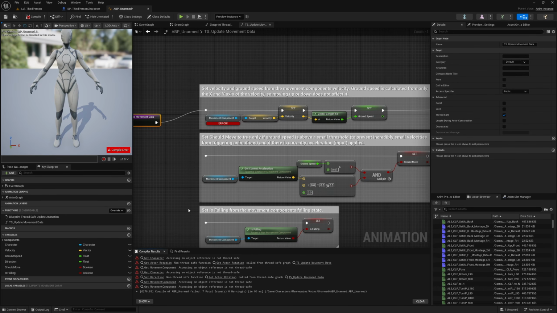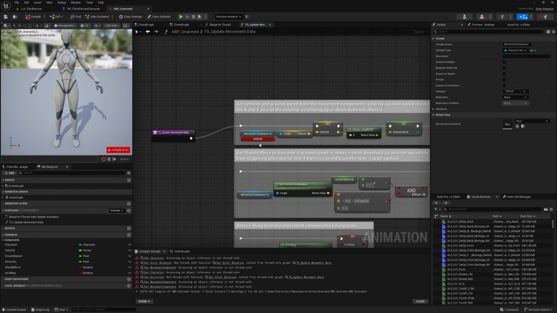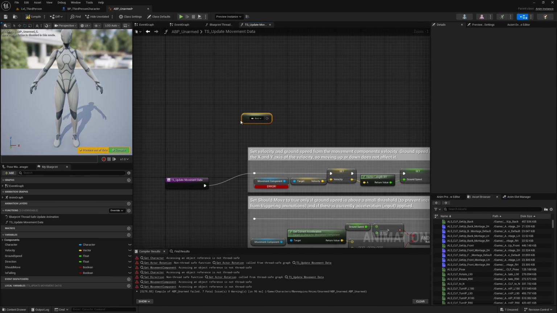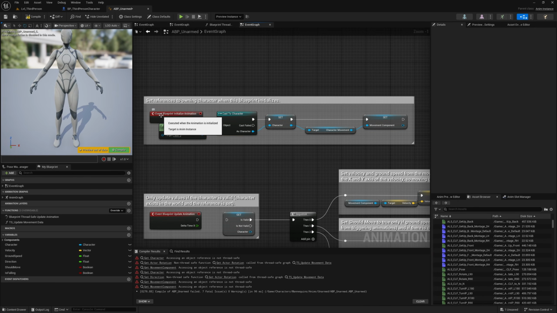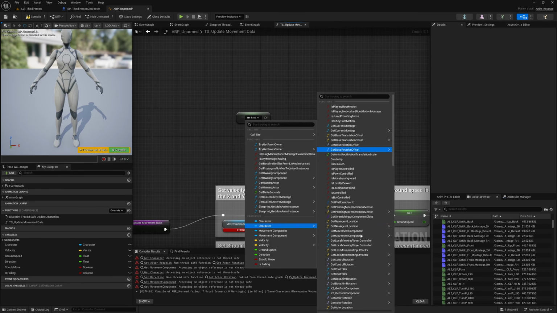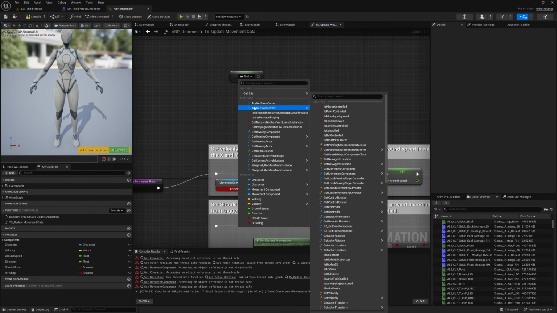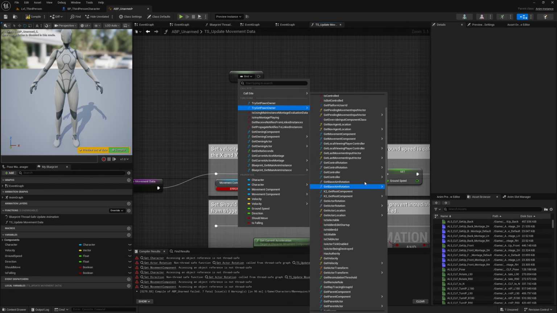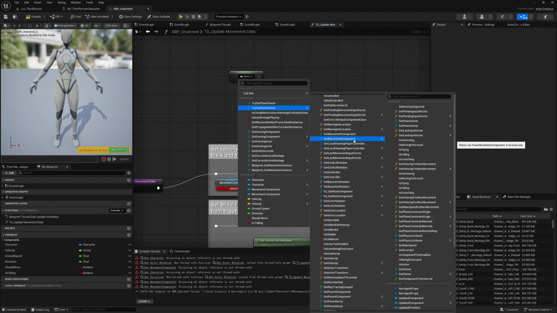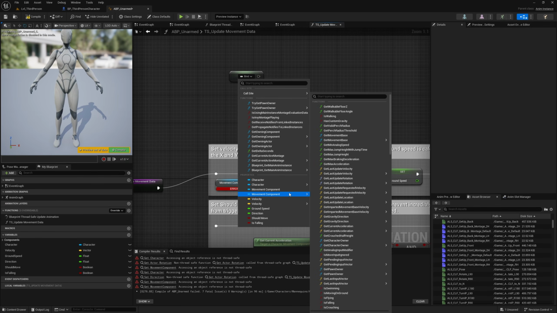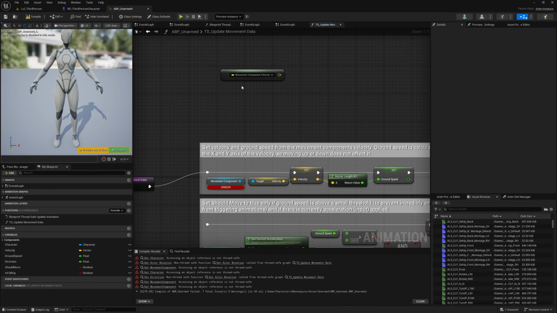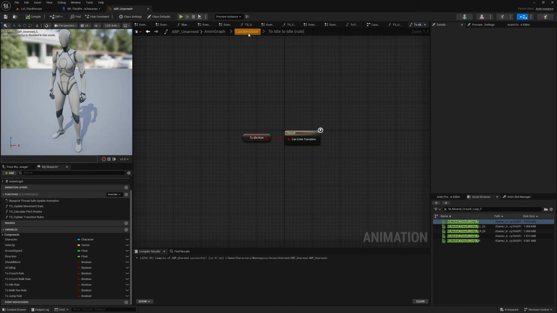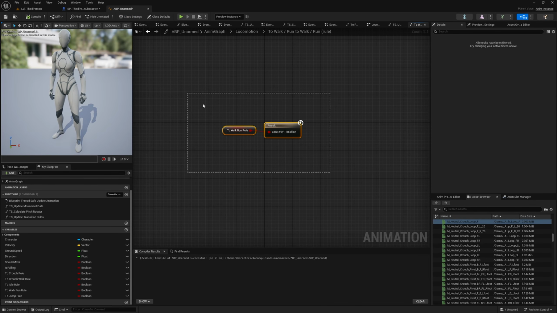So this is a pretty big step in optimizing your game, especially if you've got more complex functions running on your animation blueprint. I'm going to show you how to run all of it on the worker thread, so that instead of looking directly at your character, it will make copies of the data it needs when it's safe to do so on the worker thread and reduce that potential overhead. I'll be showing you how to create your own thread safe functions in your animation blueprint, as well as how to make sure that all of your transitions and other nodes in your anim graph have fast path enabled.